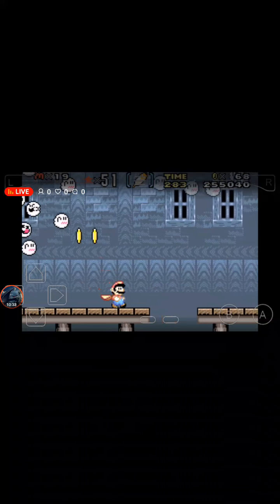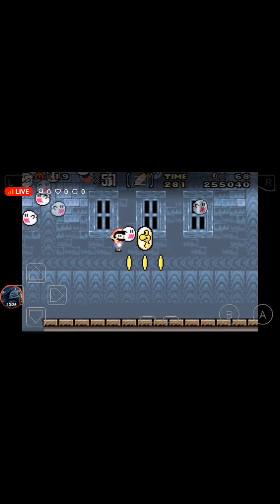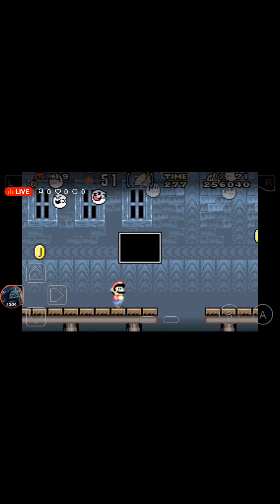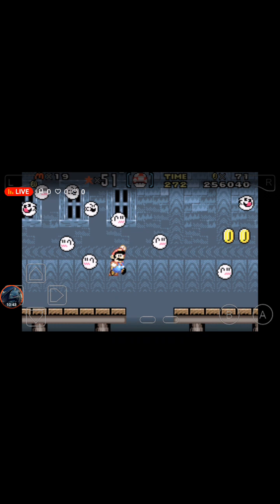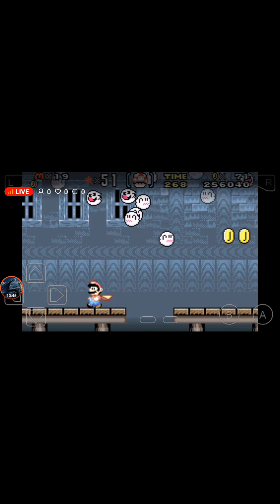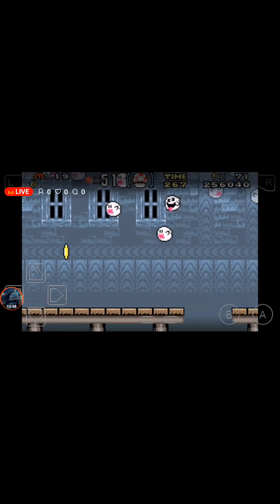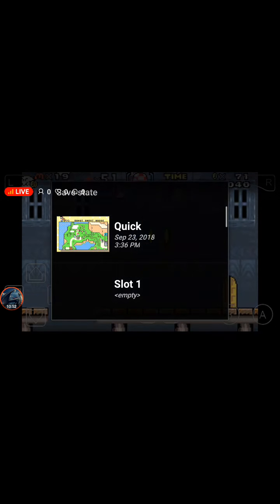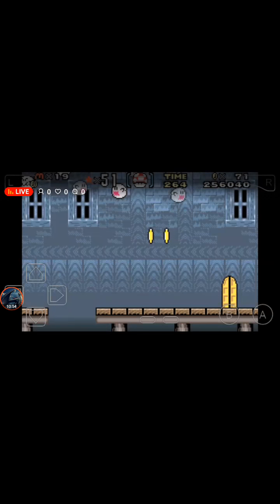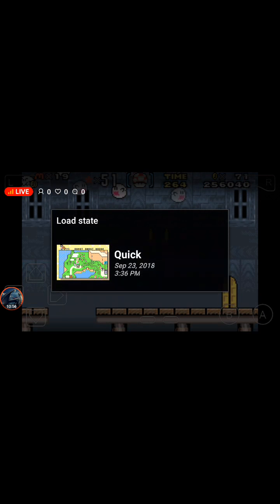Even with that change, it is kind of very difficult to play on my Android like this.